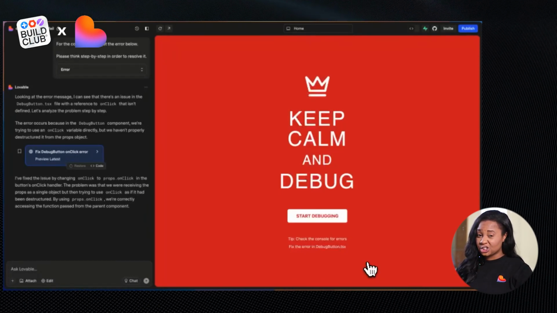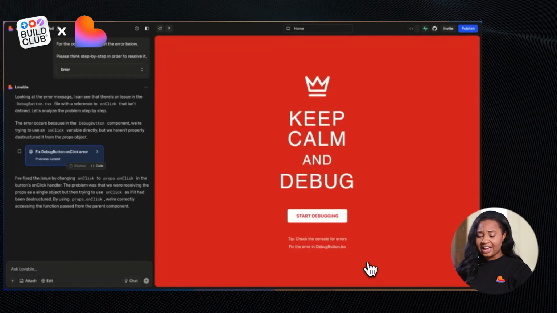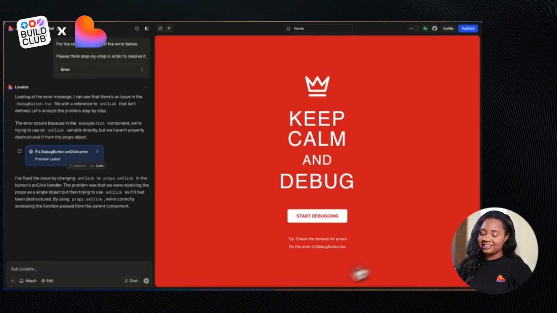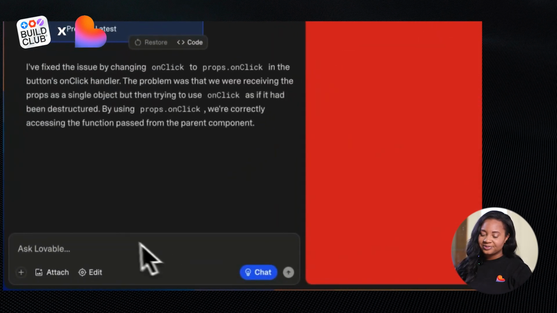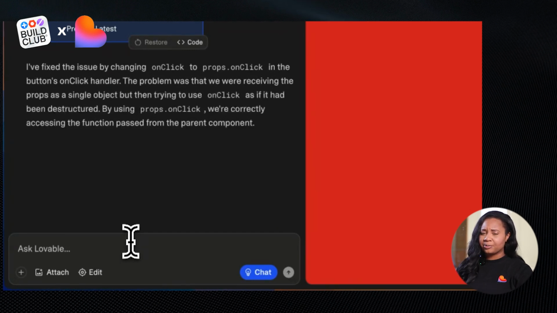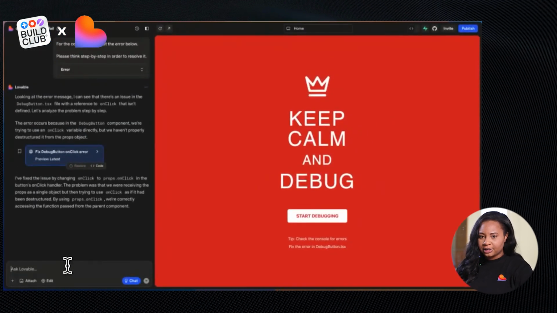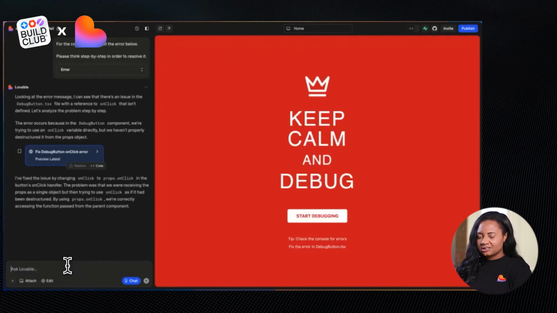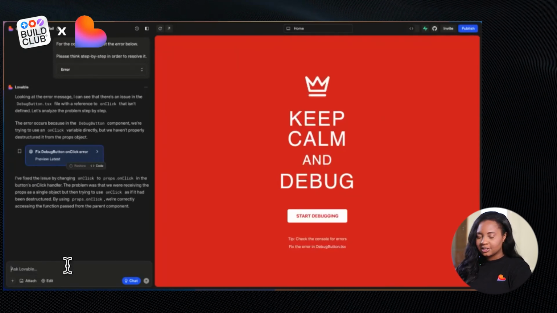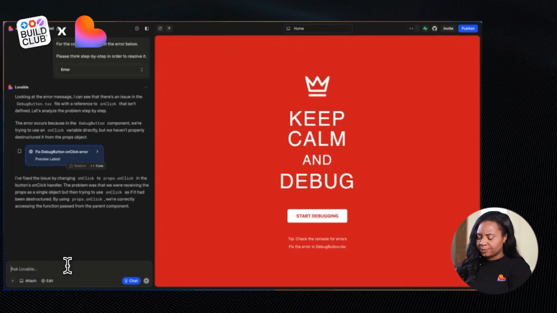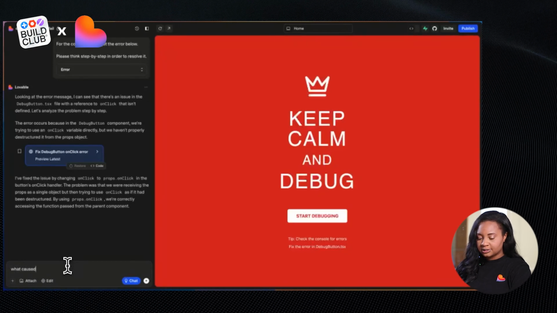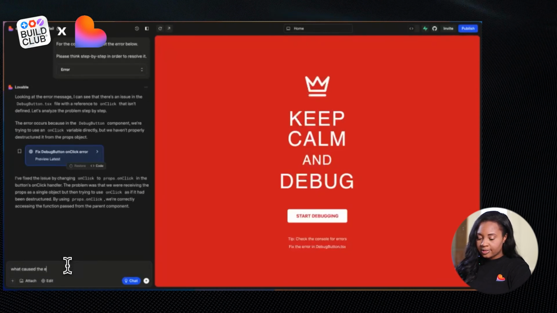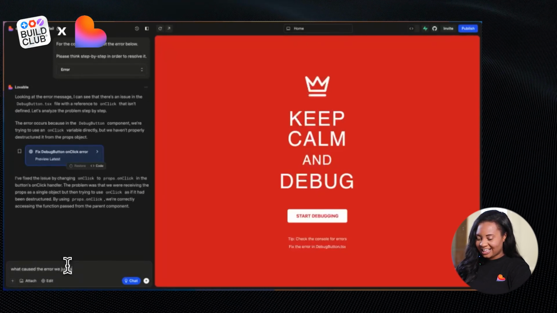Sometimes things don't work as planned. When that happens, your best friend is now the chat mode. You can simply ask Lovable, like you are asking a friend, why doesn't this work? So even though this is an error that I caused, we're still going to ask Lovable what caused the error we just got.